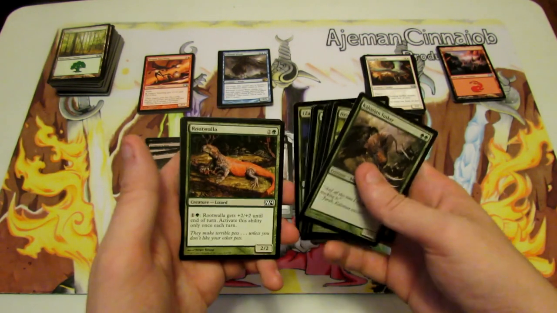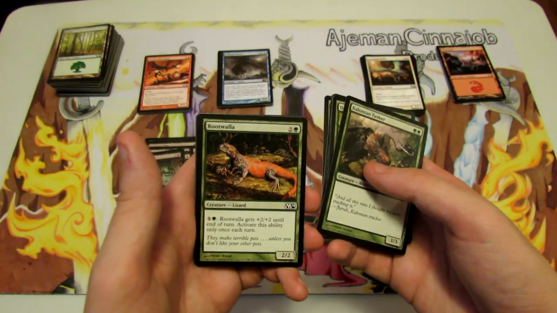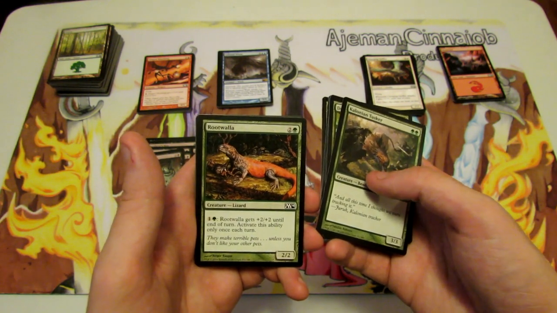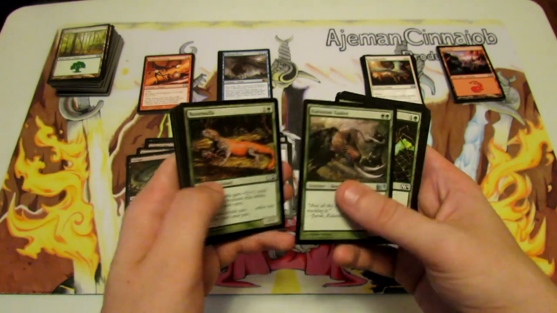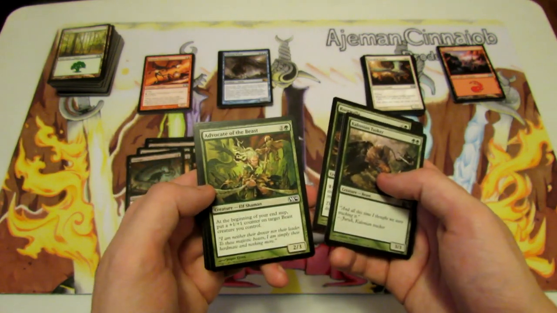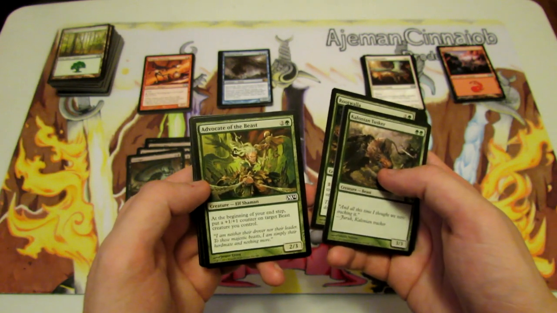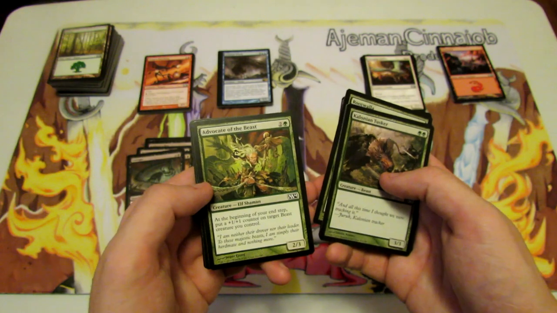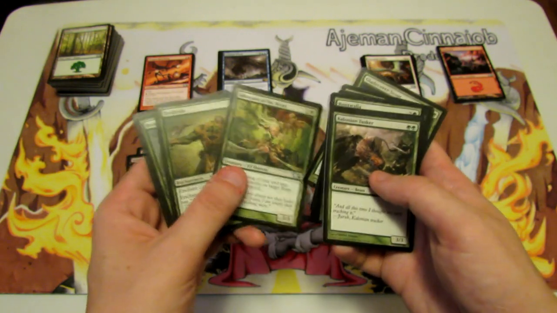big creatures. Root Wall is another solid card that we have. 2/2 for 3, and for 2 mana, 1 generic and 1 green, it gets +2/+2. It can only be activated once per turn. So that's something to consider. We have Advocate of the Beast, which goes along with our Maulhorn. At the beginning of your end step, put a +1/+1 counter on a target Beast creature you control, which isn't bad.